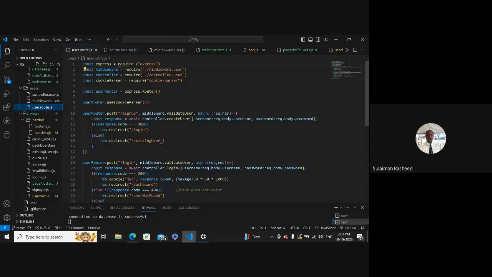Now, this login and this existing user, both of them are GET. We are making a GET request, because whenever you are redirecting, please note this: whenever you are redirecting, you are making a call to a GET request.